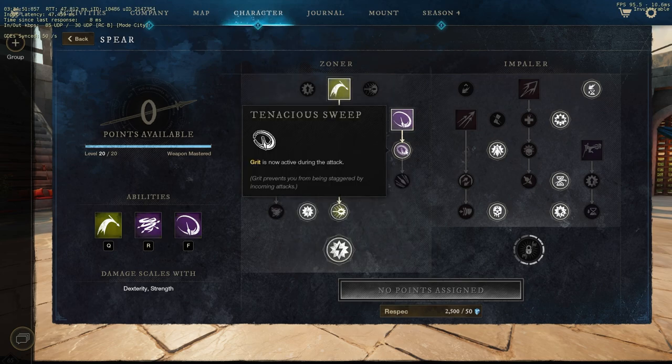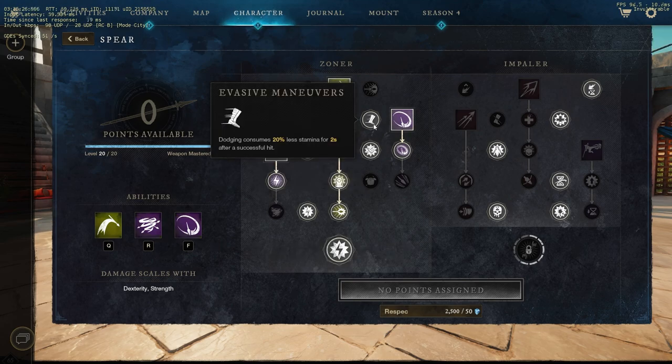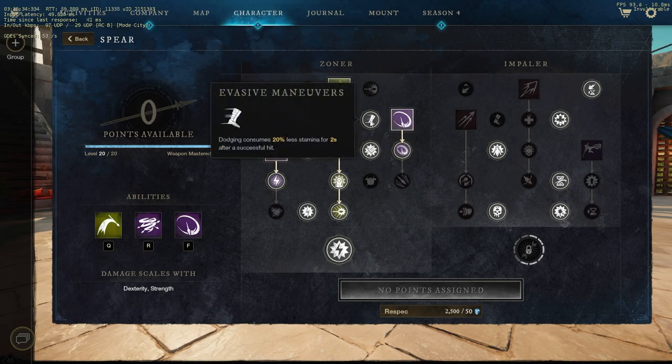You get Sweep with Tenacious Sweep, and you get Evasive Maneuvers and Merciless Strength. Merciless Strength, of course, is just more damage when you Javelin into your Cyclone combo, or if any targets are knocked down in general. It's just extra damage, so that's cool. Something interesting about Evasive Maneuvers is on my last build guide, I did not pick this up because I had no clue that they recently changed this, or I'm not sure when they changed this, to basically be pretty good. Before it was different and it was not worth it, in my opinion, besides dueling. And I still think it was niche, so this is very good now.